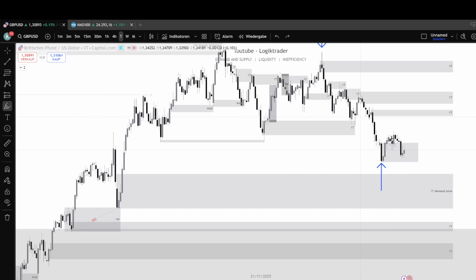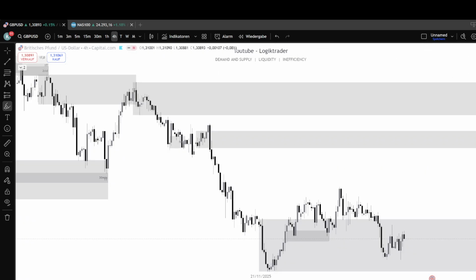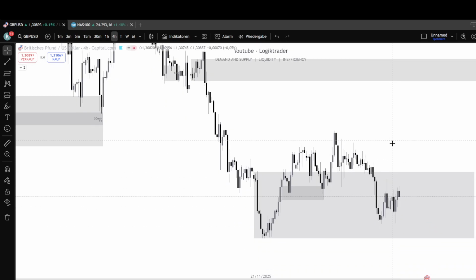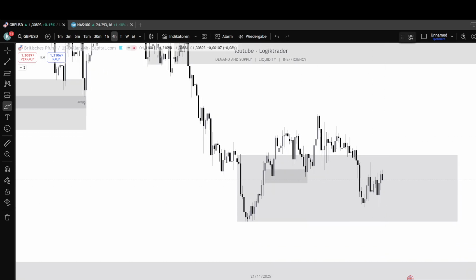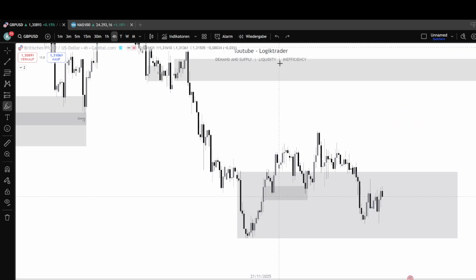So that's basically it. Now, if I scale down again, sorry, into the 4 hour time frame, we can clearly see within the 4 hour time frame, we have some liquidities here and we have inefficiency also yesterday, and we have a lot of liquidity up above here, meaning I'm expecting also that price might give us that opportunity. Price might go up to take out this liquidity which is above here. So this is what I'm expecting.